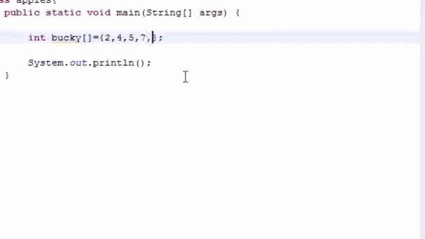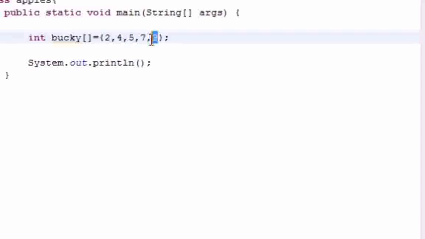And what this does is, instead of having to tell your array how many values you want to store in it, it automatically counts how many values you put in and assigns a subscript to each one of those.